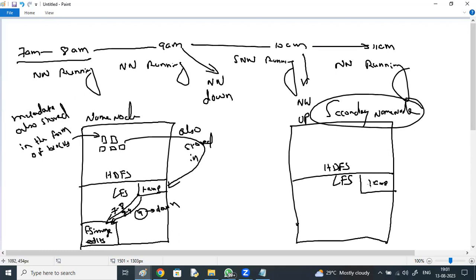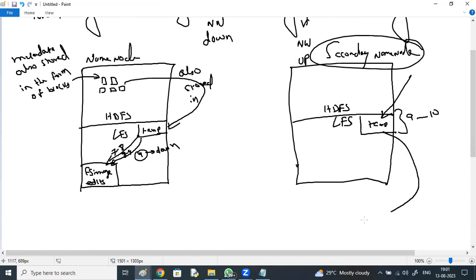Within its temp folder, whatever data comes during 9 to 10 will be stored in the temp folder. When the name node is up at 10 o'clock, it copies from the temp folder, means updates. So during its presence and during its absence, whatever the metadata, everything is maintained right here.